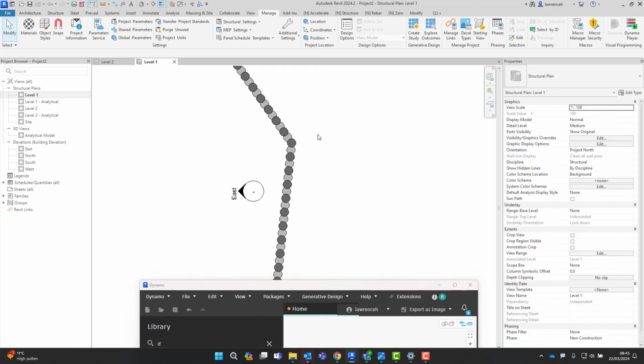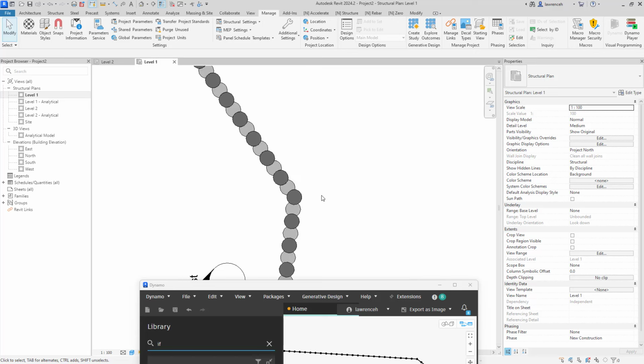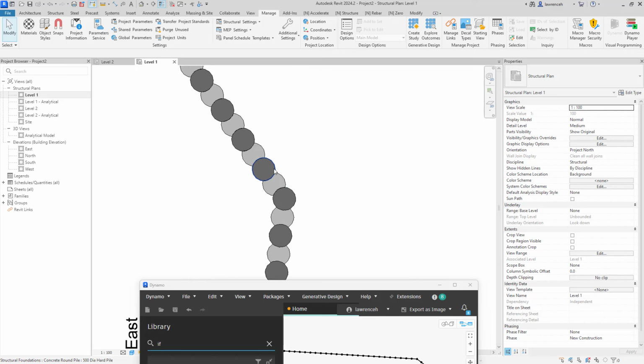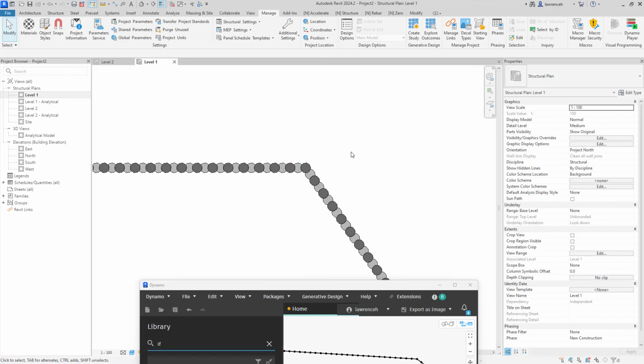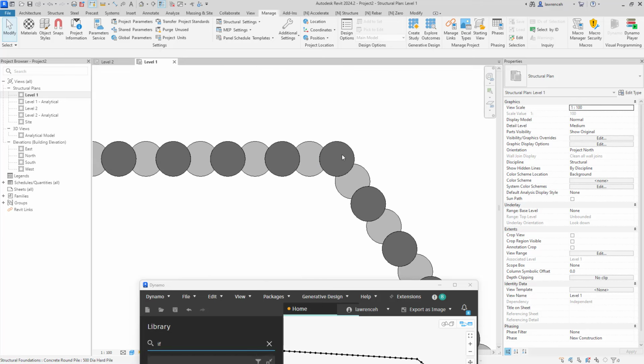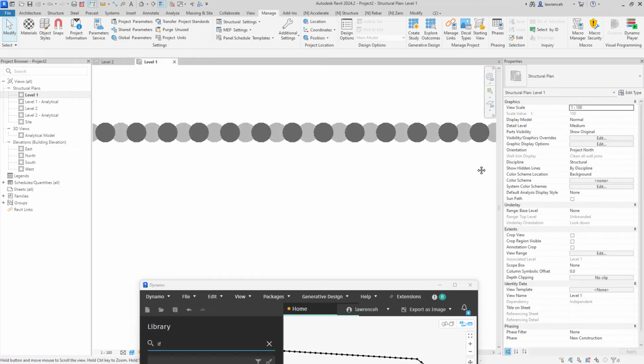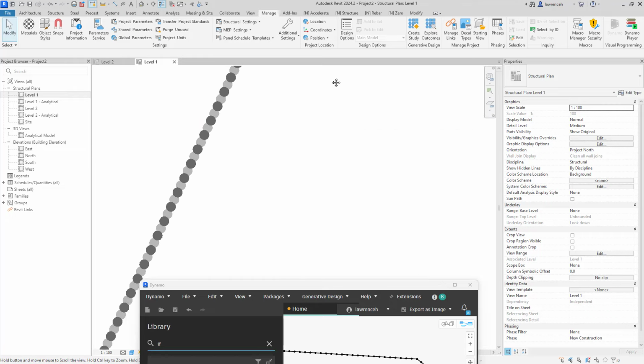Now, the important thing to notice is how Dynamo and Revit have joined these piles together. So obviously the male pile is taking priority at the moment. So these are the soft piles here. They're obviously produced first on site, and then the hard piles are cut in. And like we've asked it to do, you can see that we've got one of these elements at the corner of each vertex inside here.